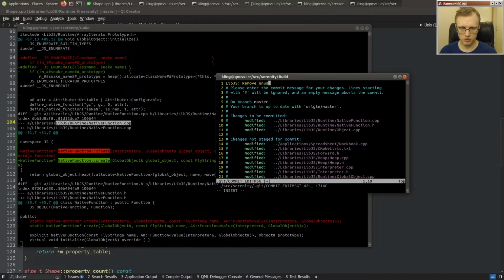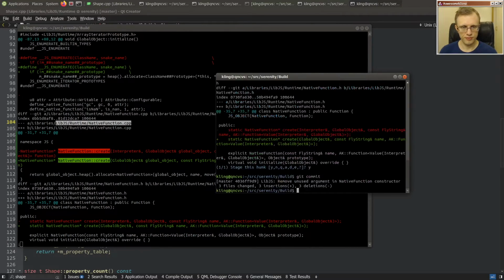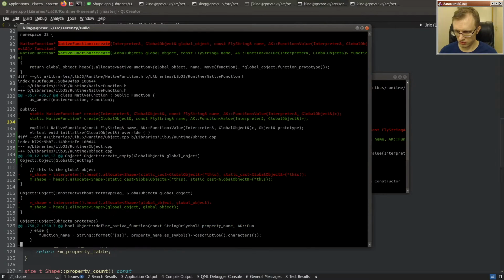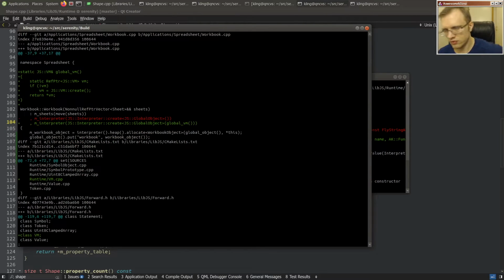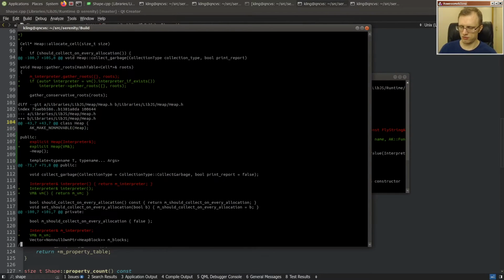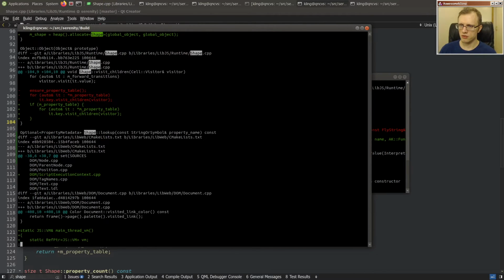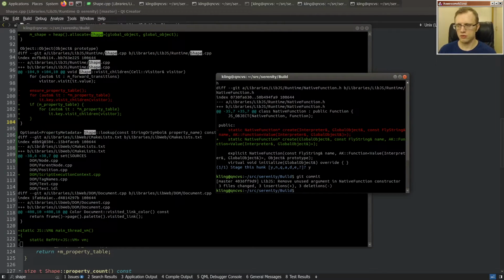JS, remove unused interpreter argument to native function constructor. Then we can do the shape fix, the one that we just did.